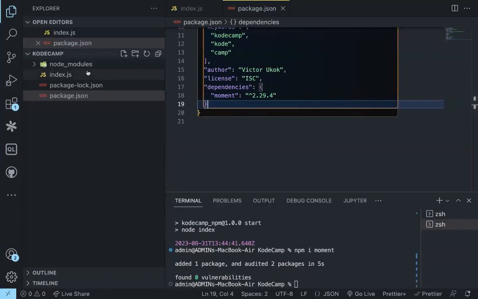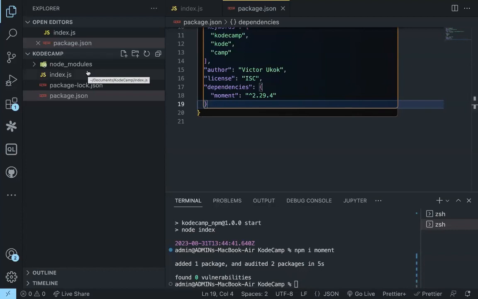So remember that Moment is a package that someone put on npm, and now we are using it as a dependency in our project. So our project depends on Moment. Moment itself has dependencies, but Moment's dependencies we don't really care about.